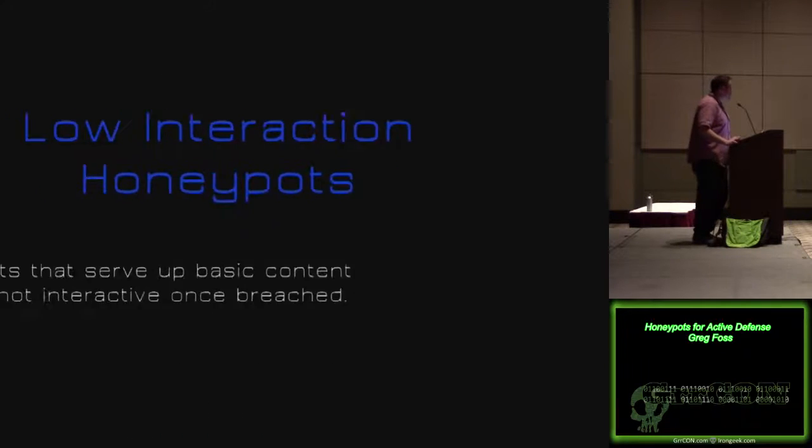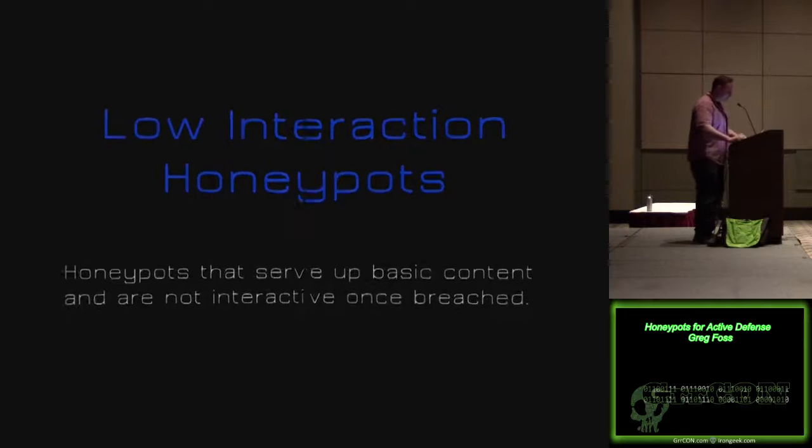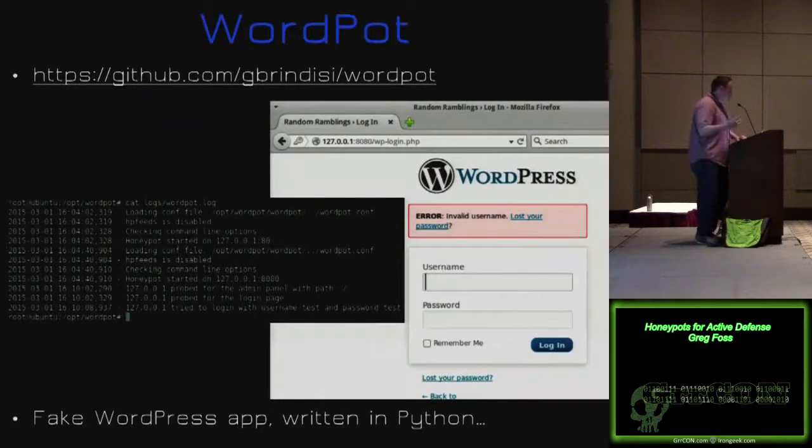So let's move on to low interaction honeypots. I tend to put the web app honeypots in here because often they're flat files, they aren't too interactive, they just simulate the basic aspects of certain web apps. The first one is called WordPot. It's kind of old, but it's still a great tool because WordPress is one of the most commonly attacked content management systems out there. It's very popular, and a lot of people configure it without knowing how WordPress is set up, and they don't do all the additional security configuration. So it's a great one to set up as a honeypot.